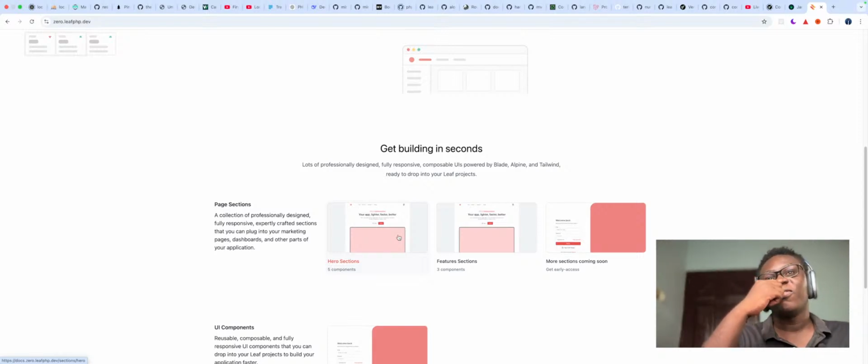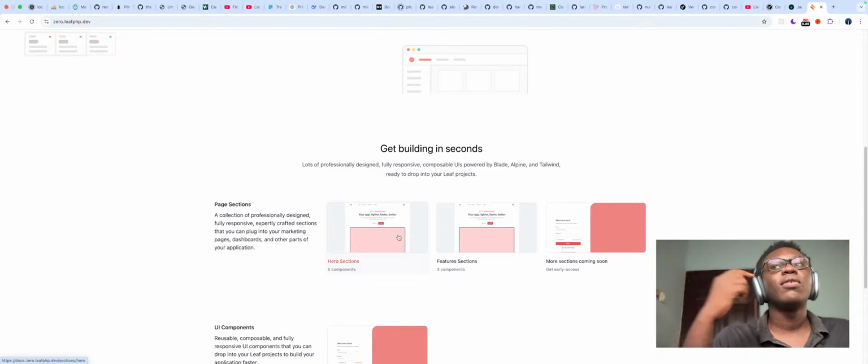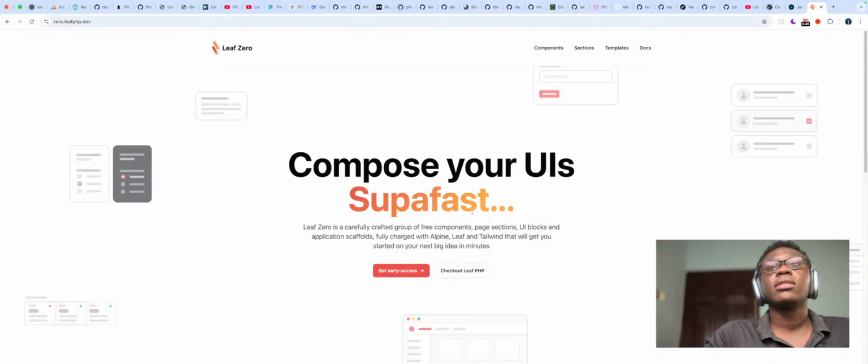Usually, if you look for a UI kit online, the best you'd probably find is Tailwind and Alpine. But then you still have to take care of all of the Blade stuff yourself. So Zero is just fixing that for you. It's just something to help you write the UIs faster. There's not much going on there, and it's free, as I said.